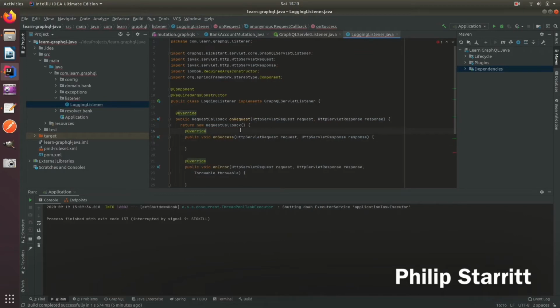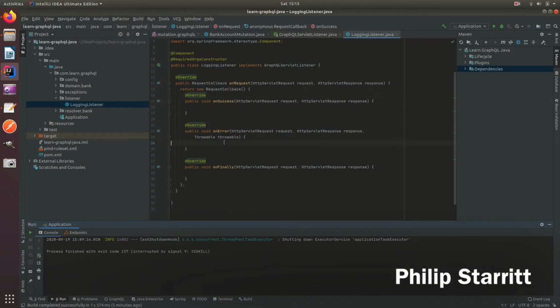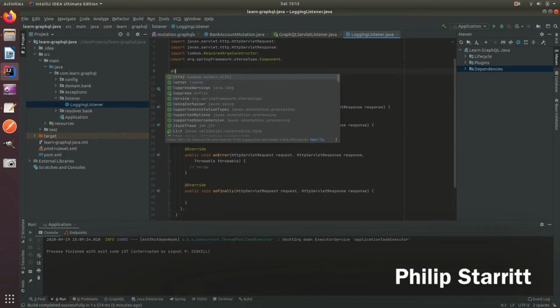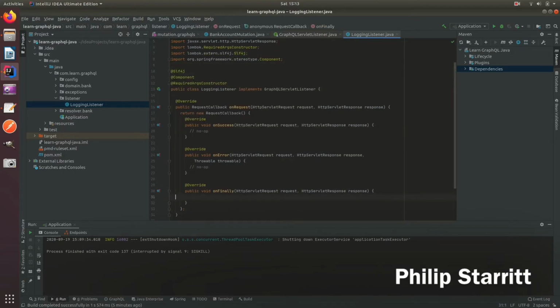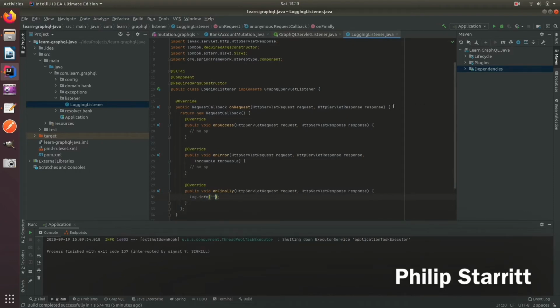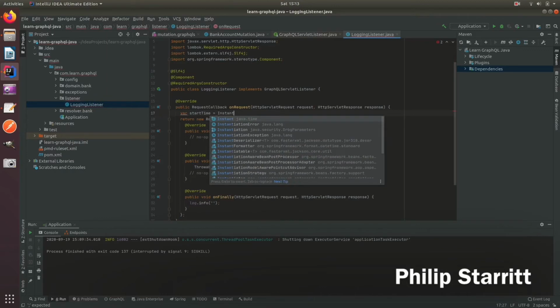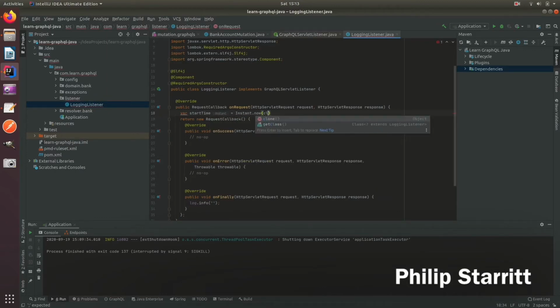It's an anonymous class, and inside here now we have the opportunity to provide our hooks. So in this case I'm just going to add a no-op comment to the success message and on error, and what I'm going to do here is I'm just going to log the response time for this simple example. So whenever the request comes in, I'm going to set the start time. I'm going to add the clock.